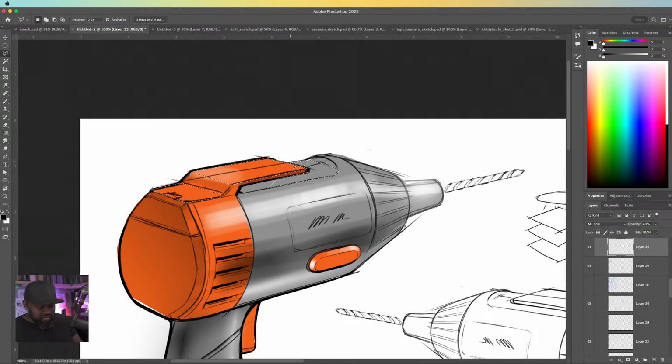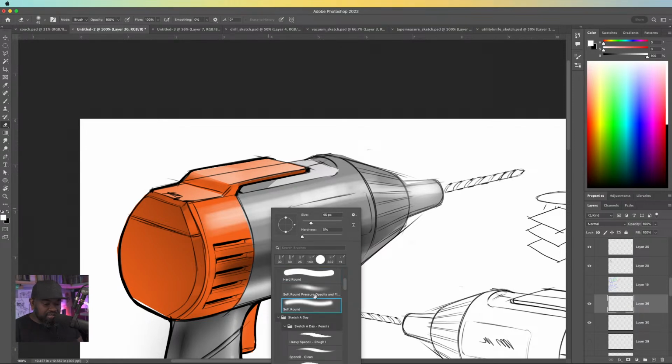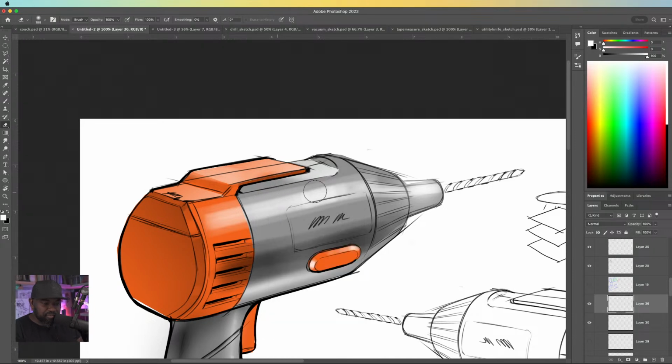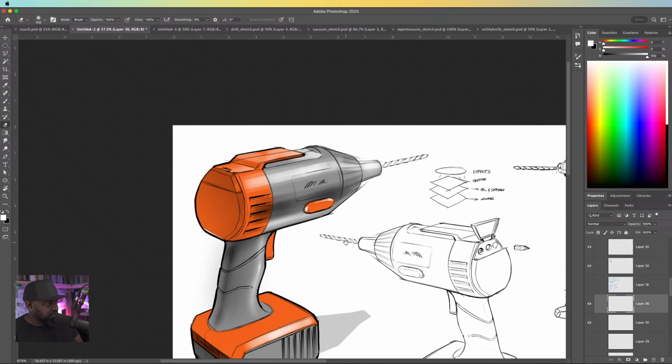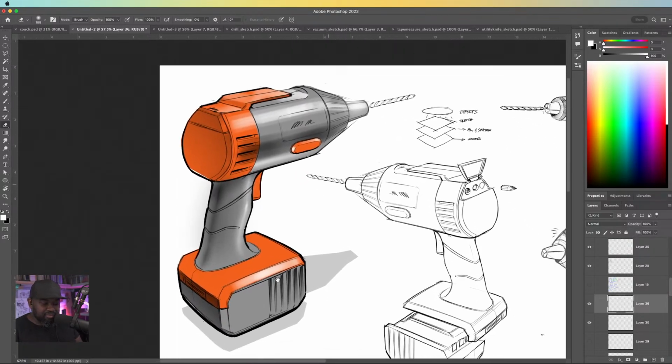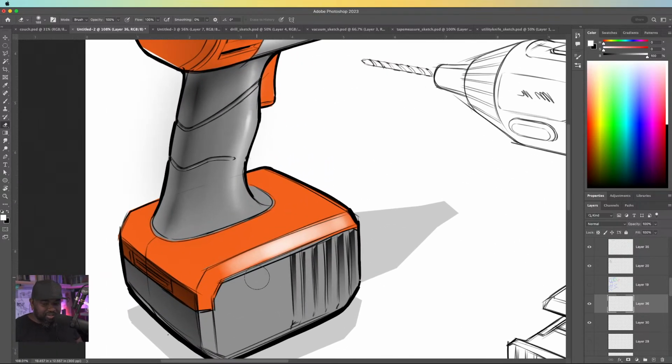All right, so now new layer, gradient. I'm just going to drag this like so, and let's adjust as we go. In this case, I'm going to take a soft eraser and we'll clean up a little bit, just so it's not as intense in a couple spots. There we go. All right, so that's looking pretty good, feeling 3D. I'm really tempted to throw some texture on this, but there's a lot more to do in terms of finishing up our sketch here.